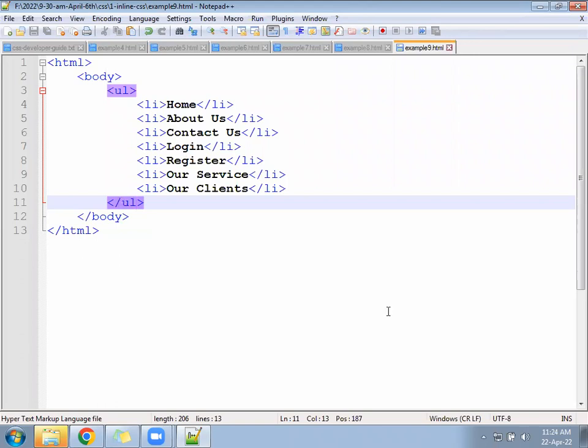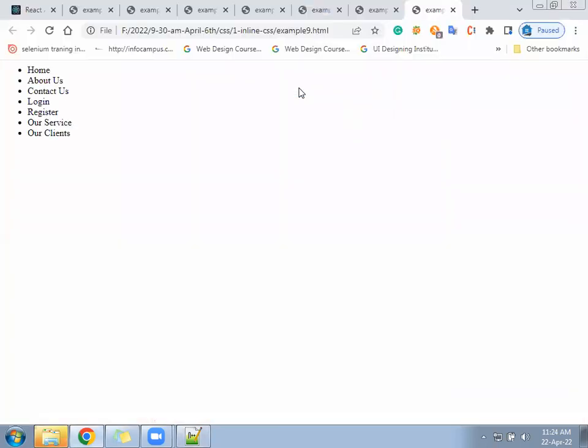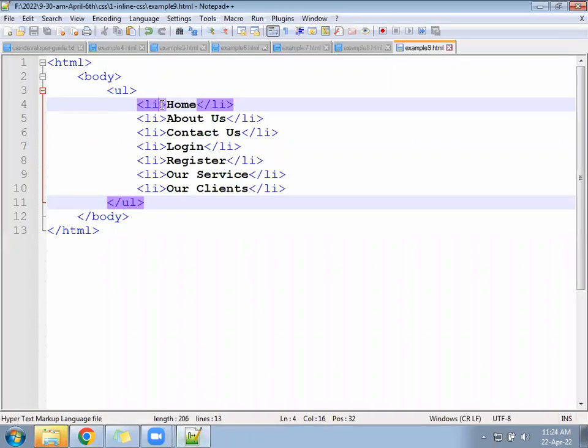Okay, hope ready. Let's go next. Run this file. What will happen? All will come one after the other because it's a block level tag. It is a block level tag, so it will not come in the same line. You will write here now CSS.